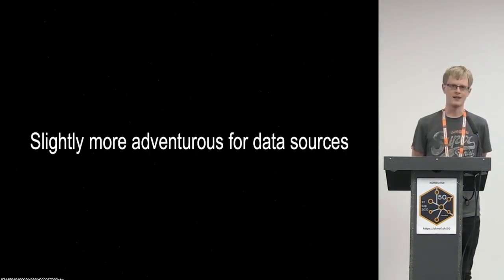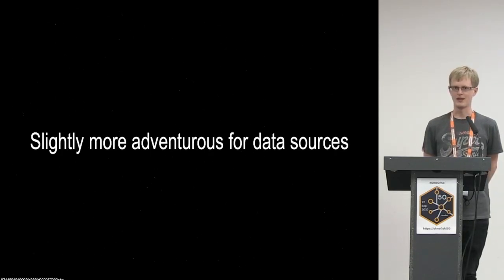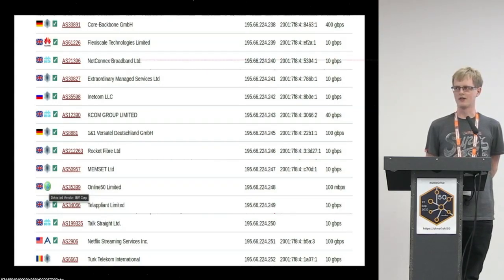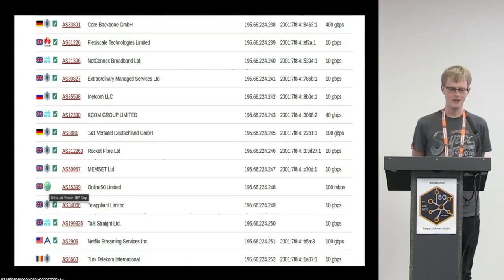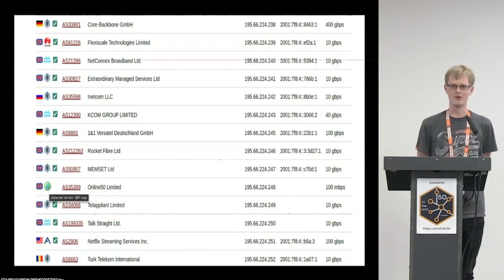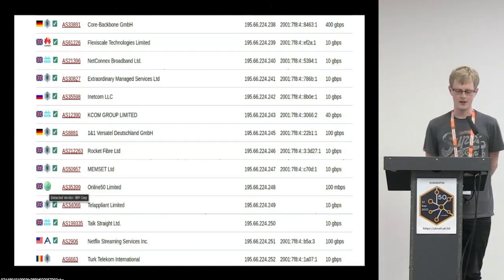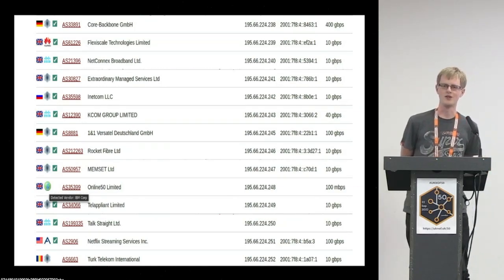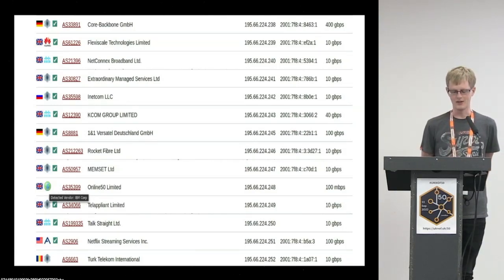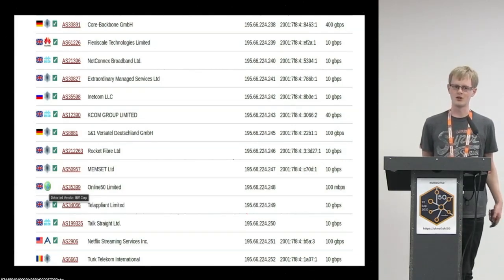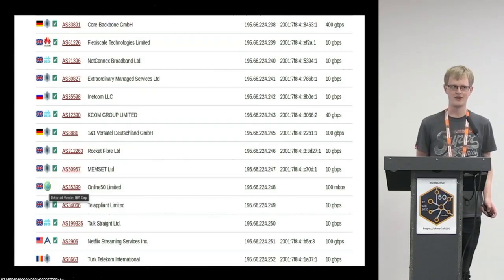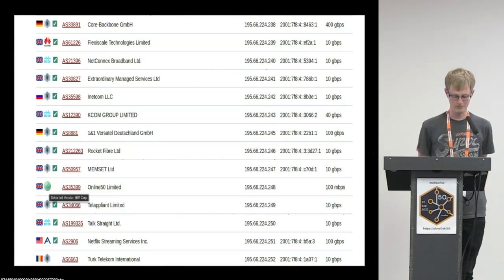One of the other things is I like to get a little bit more adventurous with data sources than I think most people are willing to go. For example, on LINX and most other major IXPs, I have either myself or a whole bunch of people feeding me ARP data. So you can click on an ASN and see immediately what vendor their IX ports are. So if they are using Huawei kit, you can see that. If they're using Juniper, like seemingly most people on most internet exchanges are now using, you can get that insight. Obviously, they can change this. So a couple of people on LINX are using things like Raspberry Pis. I somehow doubt that they are directly plugging LINX into a Raspberry Pi, but if they are, cool, I guess.